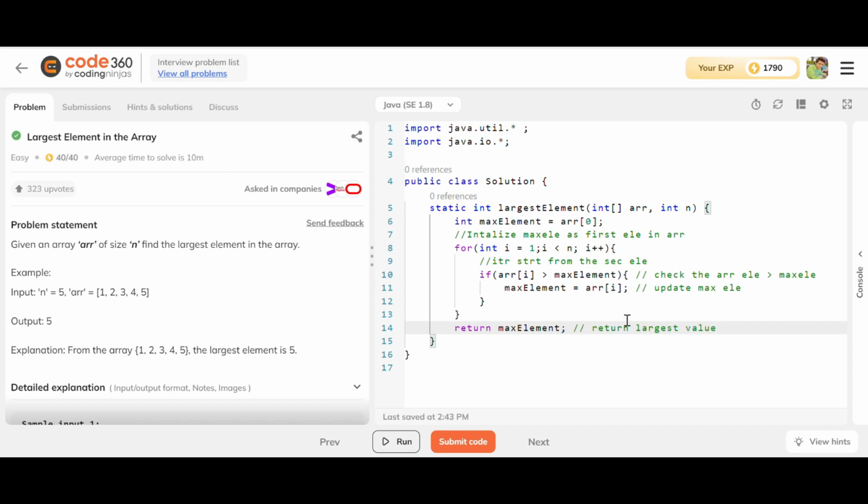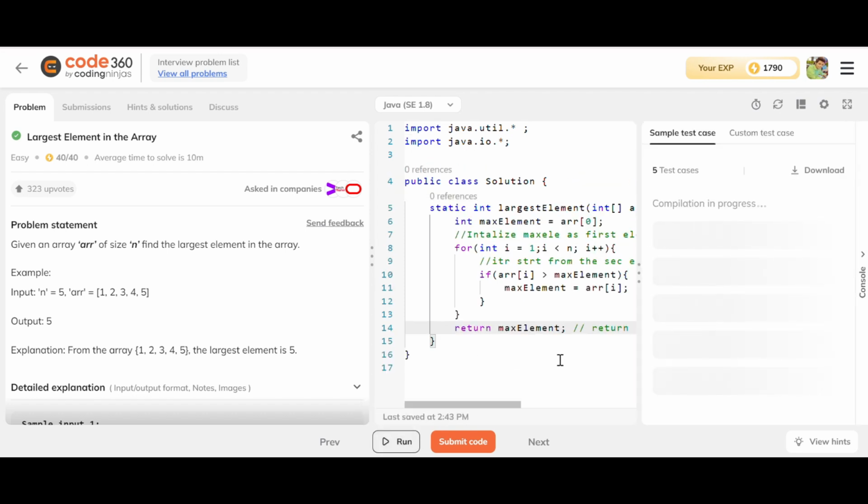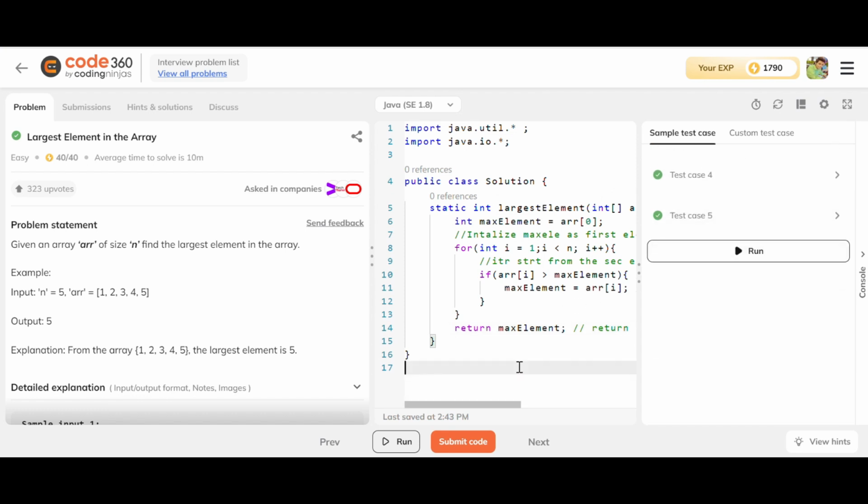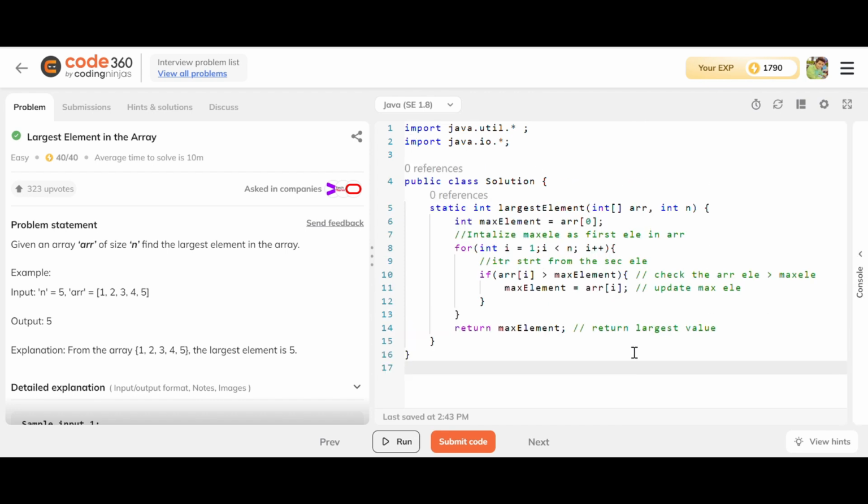So this is how it works. Let's try to run this. Okay, it's running well. Now let's try a test case.